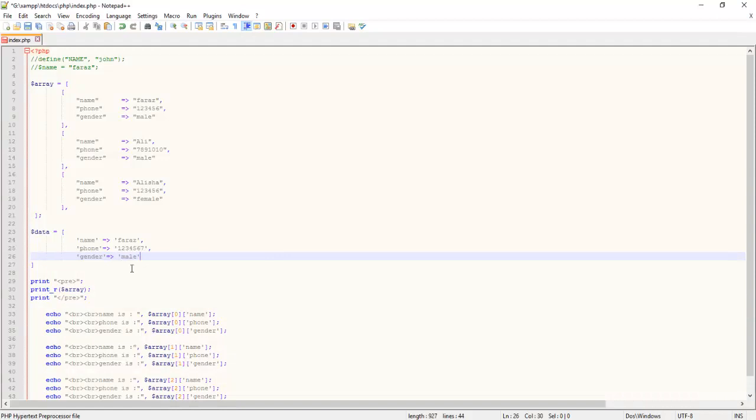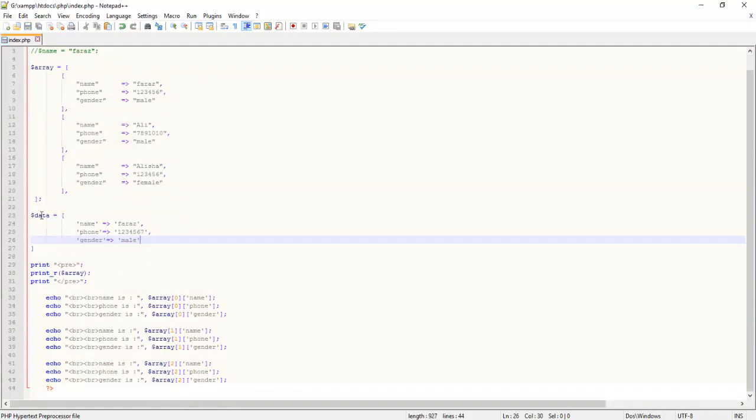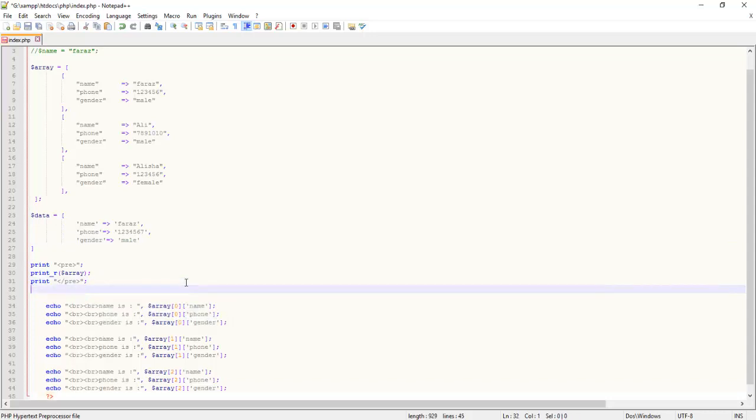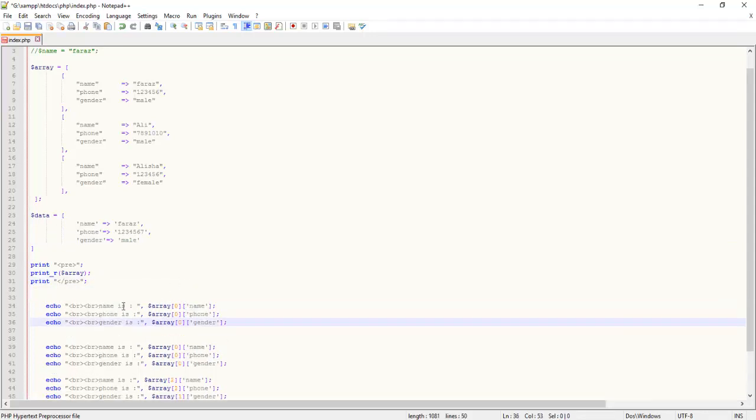We will add a value of male. Now this data array that we have, we can use it here with a different set of display, and this time we don't have to use the index. We can directly access it because it is a single dimension array.